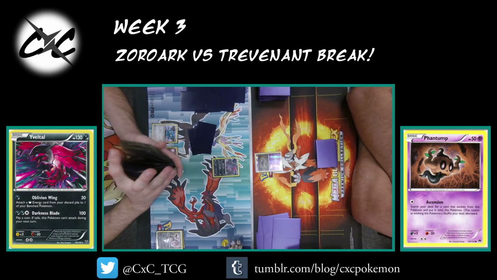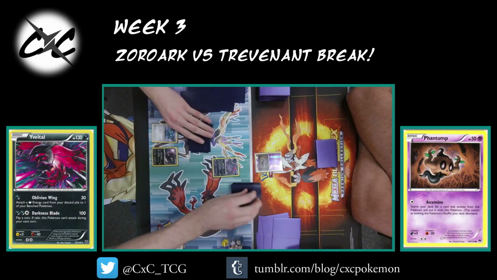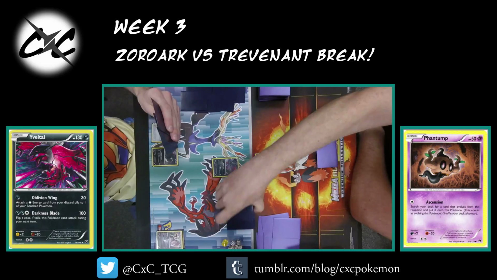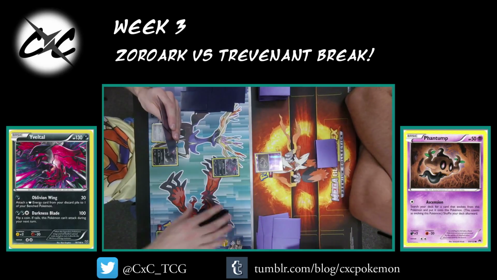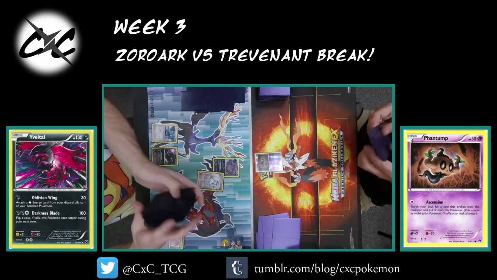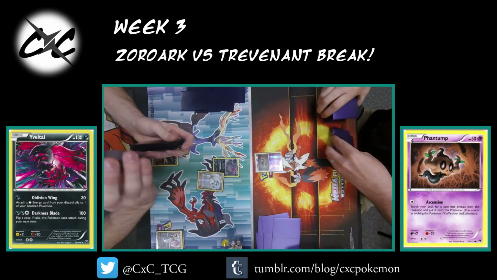So let's get into this game here. I start with baby Yveltal, he starts the Phantom. I know I'm going up against Trevenant BREAK, so I'm trying to play as much as I can, as quickly as I can, before I get put under that item lock that Trevenant is so infamous for.